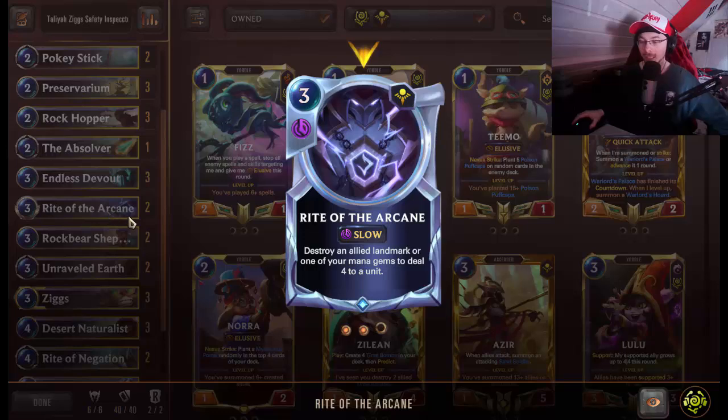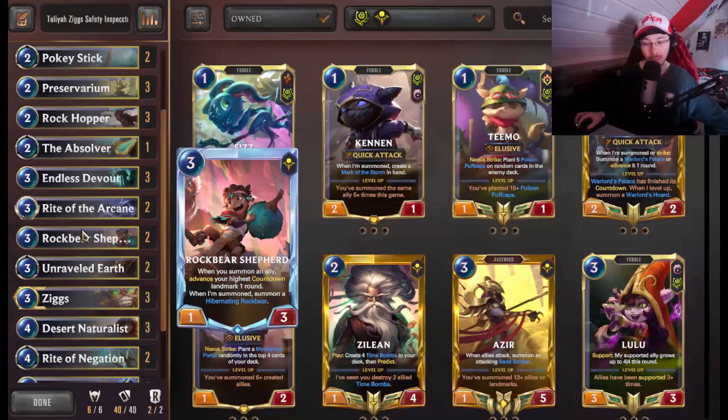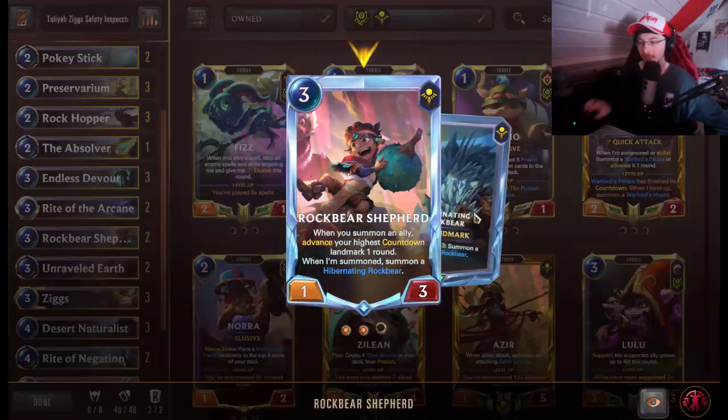We have the Rite of the Arcane, which is a good addition, even if you have the good old Safety Inspector, because this one is 3 mana. You can play it for spell mana, obviously. Destroy an allied landmark or one of your mana gems to deal 4 to a unit. So one more than expected. Pretty good removal.